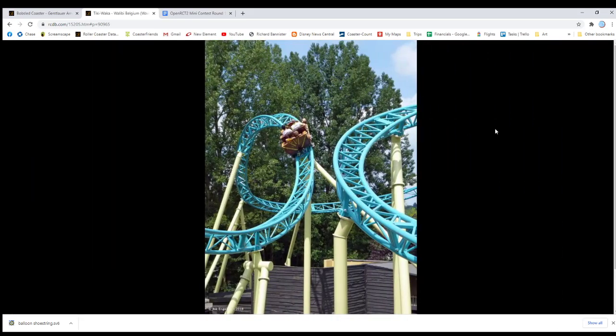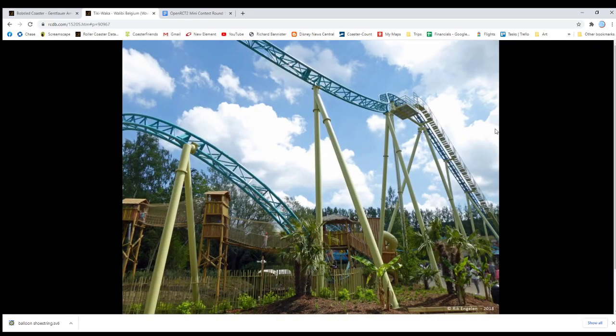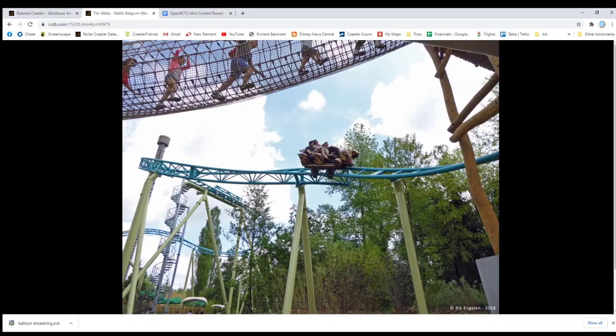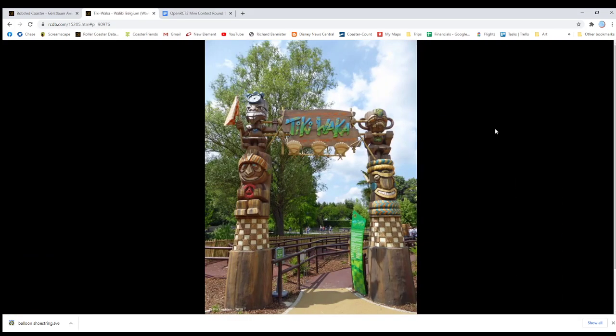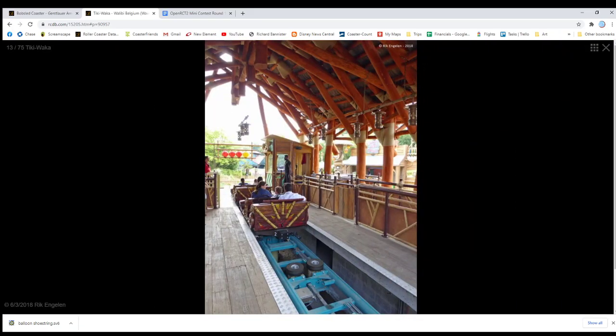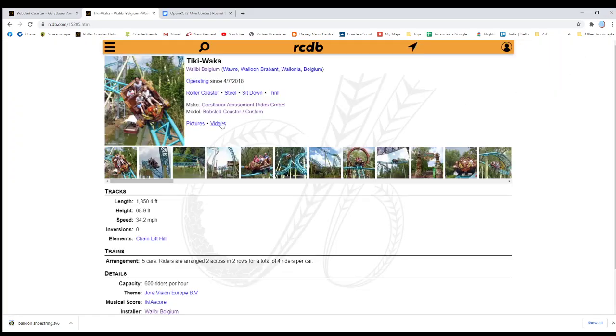It's one of the tallest of the bobsled coasters and one of the longest. You can kind of see the height there. But none of the drops really get all the way down to the ground. They kind of alternate or stay up above, kind of floating above the pathway in general. So kind of a neat design overall, I think. But it's probably one of the more unique approaches.